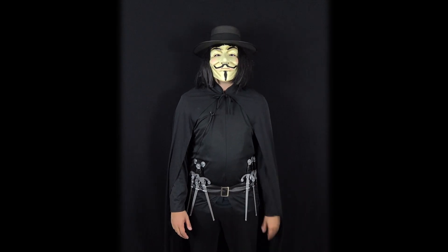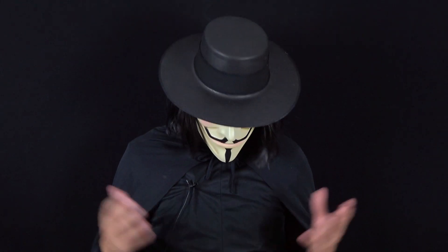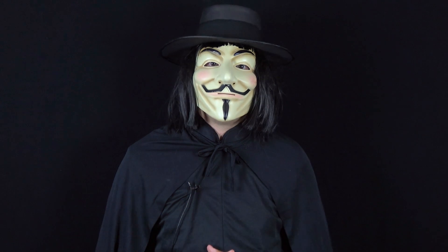I've got a couple more costumes. This is V's costume from V for Vendetta — not high quality, quite cheap, I bought it for a Halloween party. And this is Neo's costume from The Matrix, also a cheap one with very thin fabric. I'm only missing Neo's sunglasses but I do have Morpheus' sunglasses — they're not very comfortable to wear though because they hurt your nose and leave a mark.